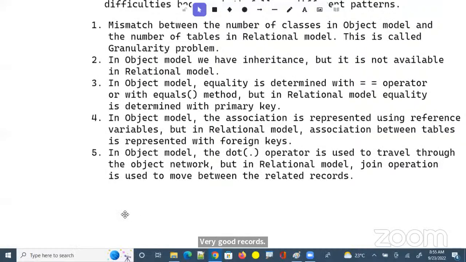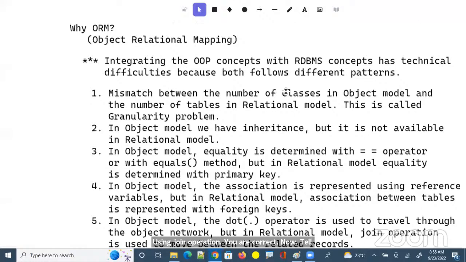Everybody got it, right? Using join operation. You are correct. Now I want to tell you this. There are some technical difficulties between object-oriented programming concepts and RDBMS concepts. Am I right or not?